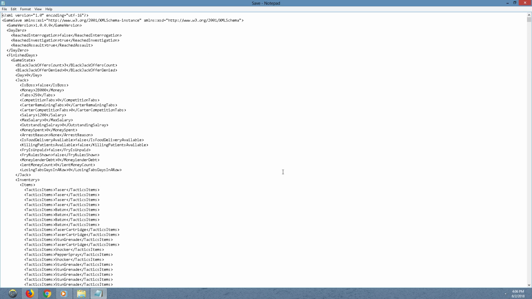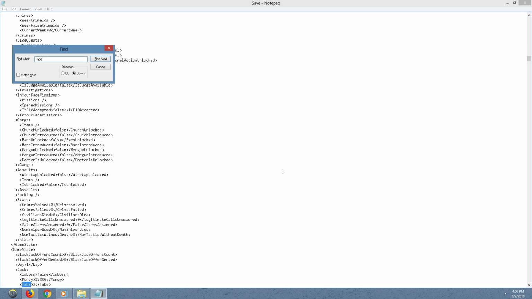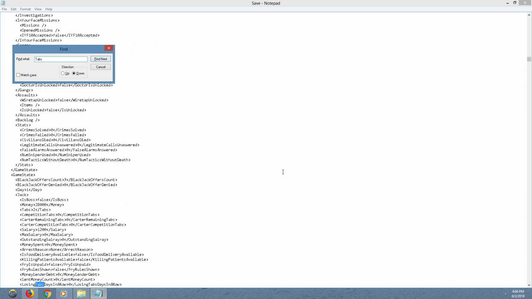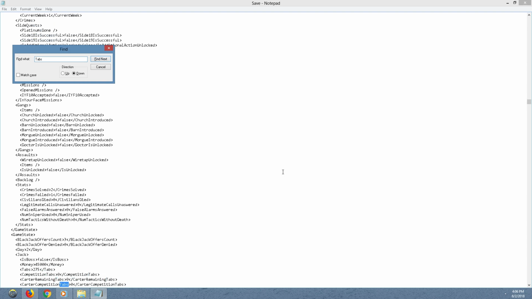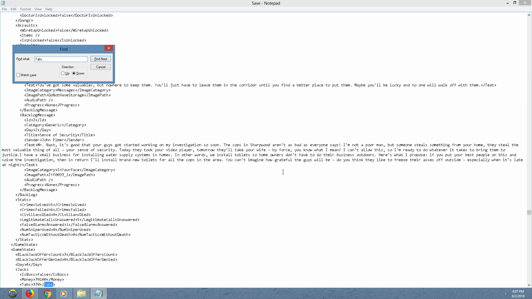So an easy way to navigate through the days, one way that I do it, is you just open up your Control Find option and put in "tabs." Tabs is your currency to one degree in the game, and so you can see tabs for your first day, and then there's a couple other things that govern tabs through the programming, and then the next one is the next day right there. So you can see that was day 1 technically, or day 2, whatever you want to call it, all the way until you get to your most recent day, and that's the day that you want to edit.